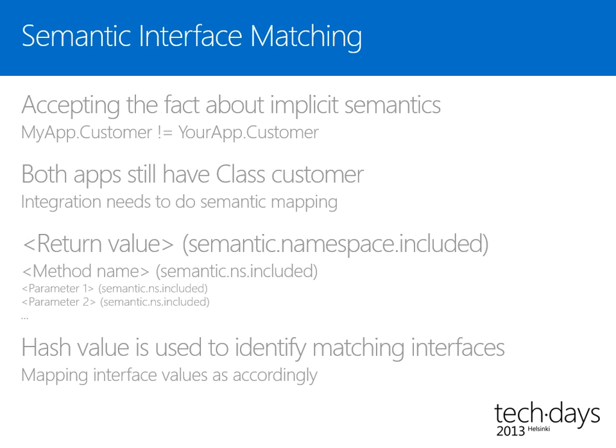So coming back to the example of accepting the fact that there is always implicit semantics. If we have a customer in my app and a customer in some other app, the names of the classes already imply that these are at least trying to be something of a similar kind. And if we would be integrating systems that call something a customer, we need to do semantic mapping. Then we need more details of what my customer means exactly and what the other customer means. Technically, we can solve this by bringing back the technical signature of a service method, which includes the technical return value, method name and parameters, and then we introduce an additional information layer, a kind of semantic namespace, to each of the components.